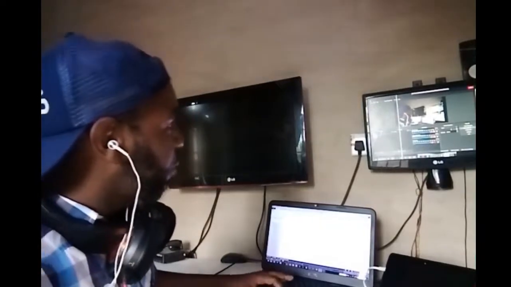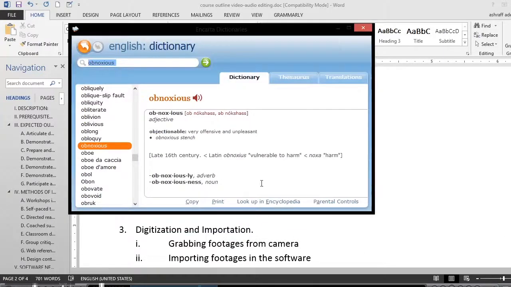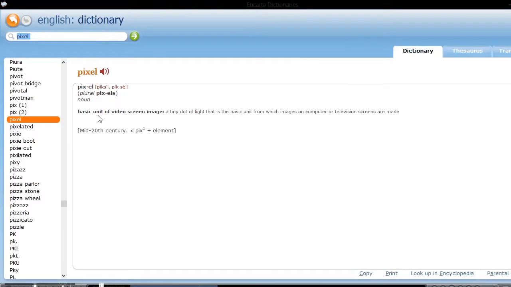So next, we have pixels and pixelation. What's a pixel? According to the dictionary that I have here, it's a basic unit of a video screen image, a tiny dot of light that is the basic unit from which images on computer or television screens are made.